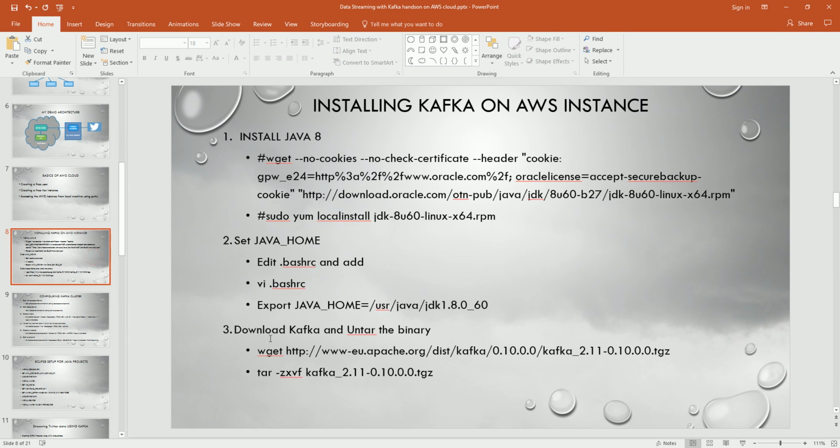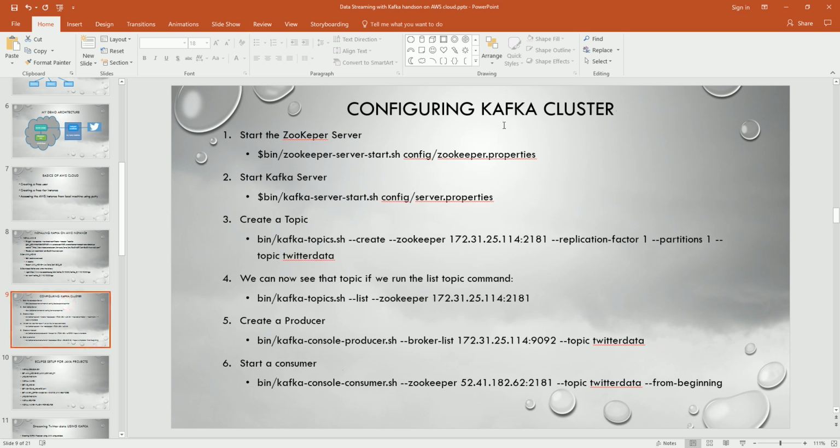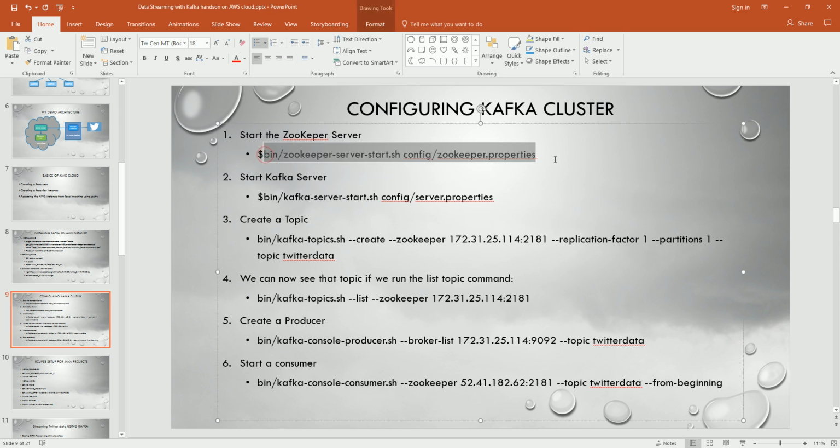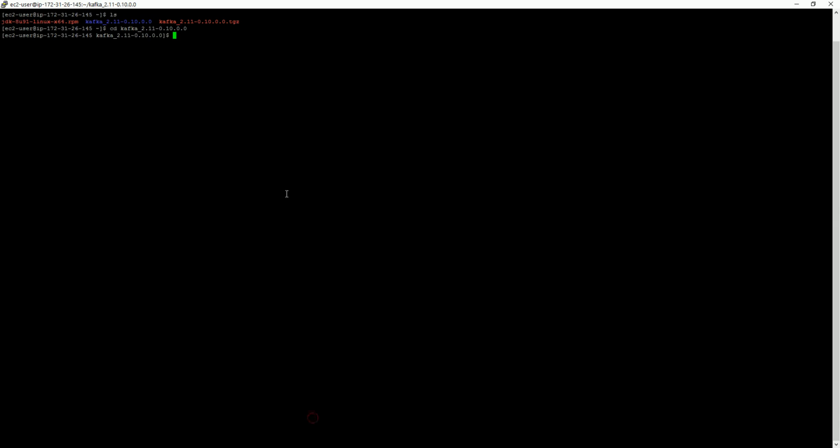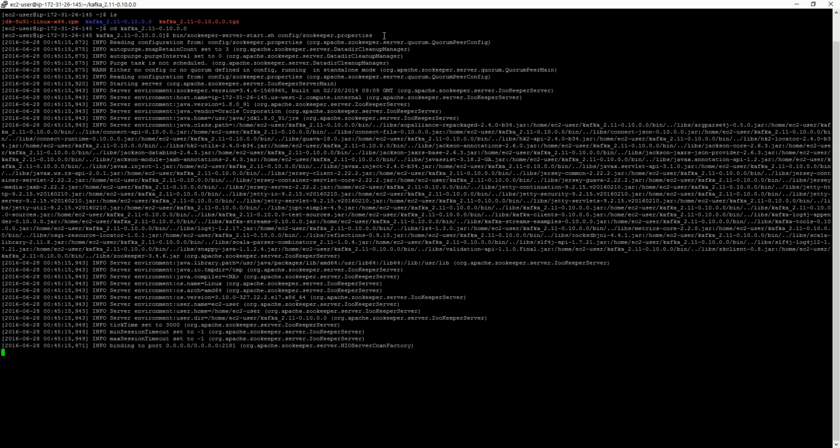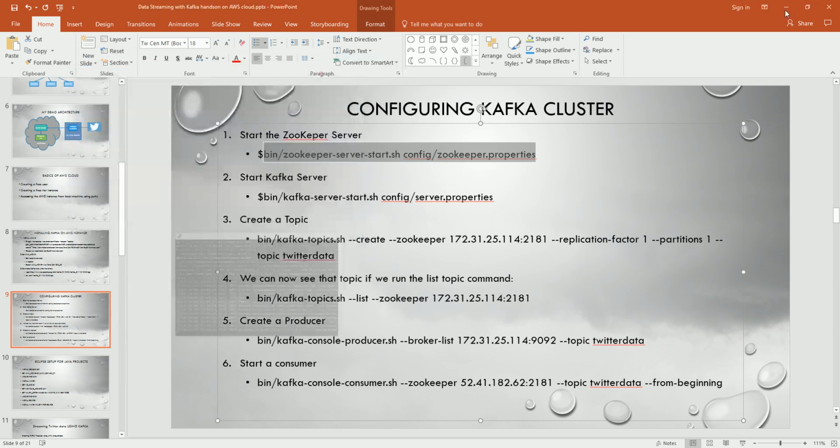This we have done already, so let's copy this directly and paste it here. You can see that in the bin directory, zookeeper-server-start, and we are giving the config file as zookeeper.properties. That's the config file, so we are asking it to run here. Now our zookeeper started running. Let's now forget about it.